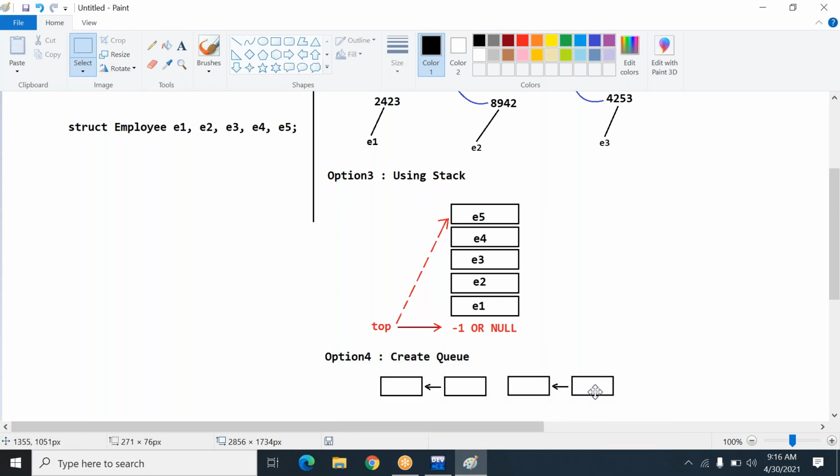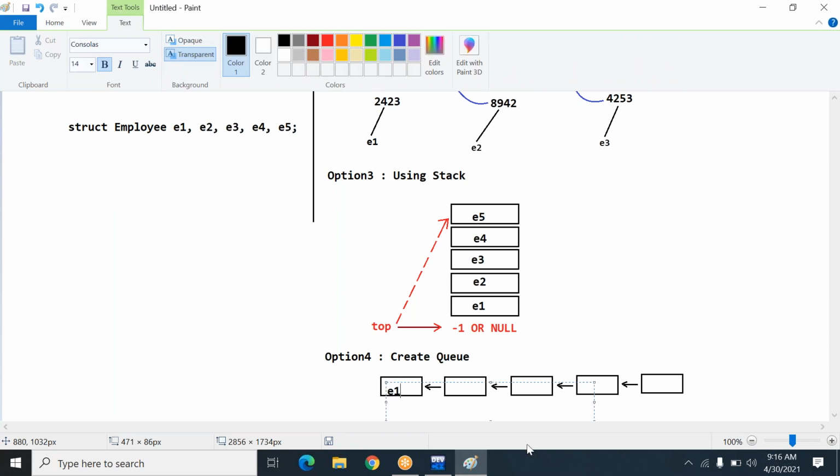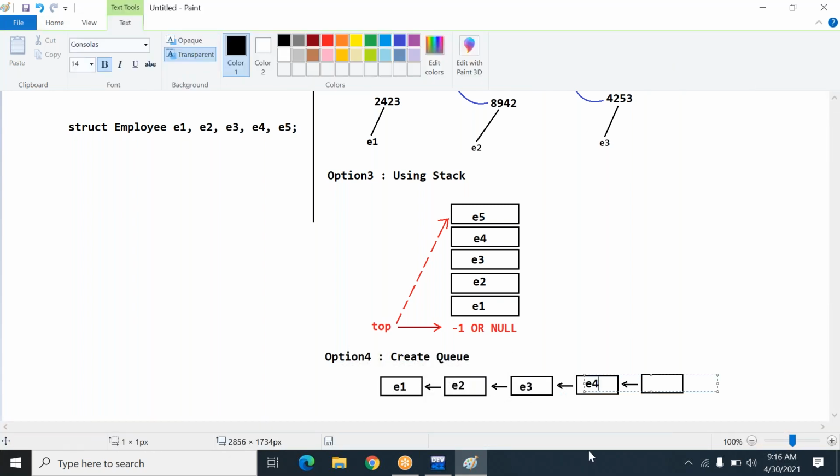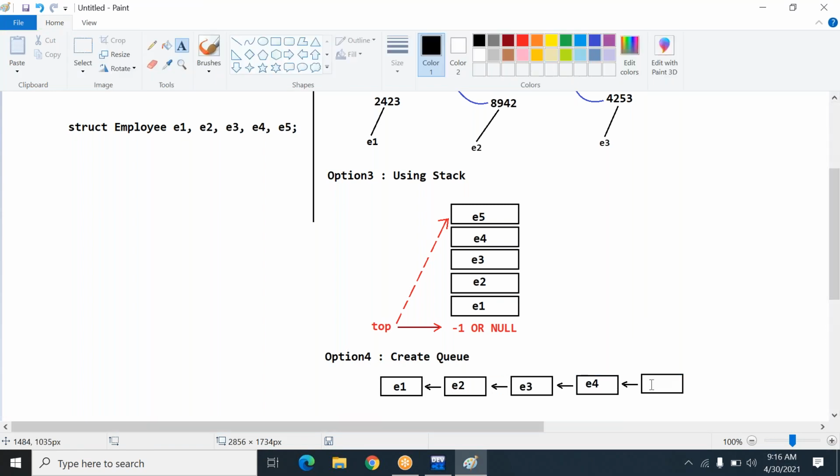Let's do the third, fourth and fifth one. So here are the records. In the queue, the first record in my case is E1. Like this you can create student object, player object, any data, E4 and E5.